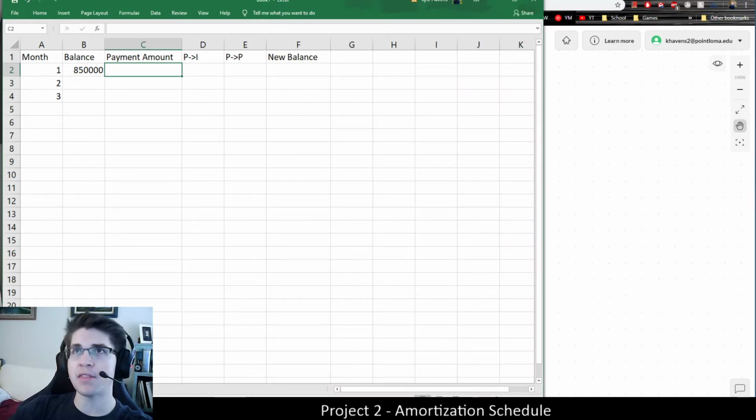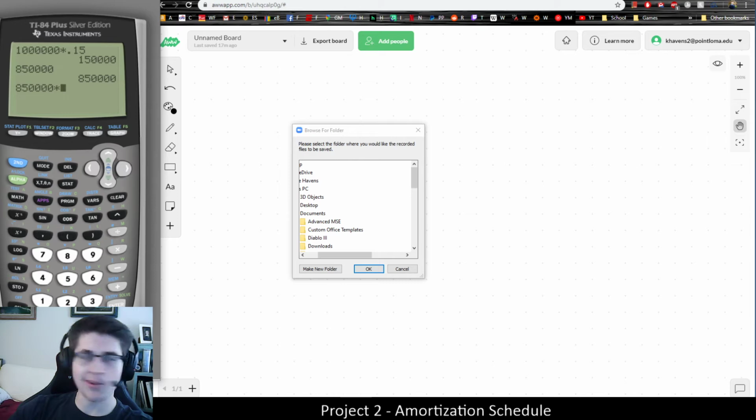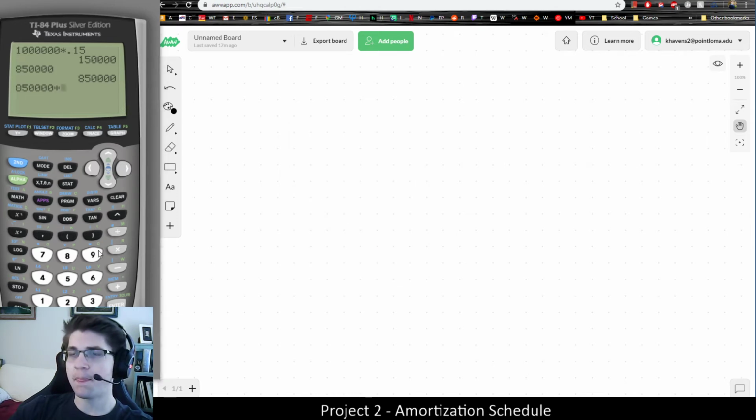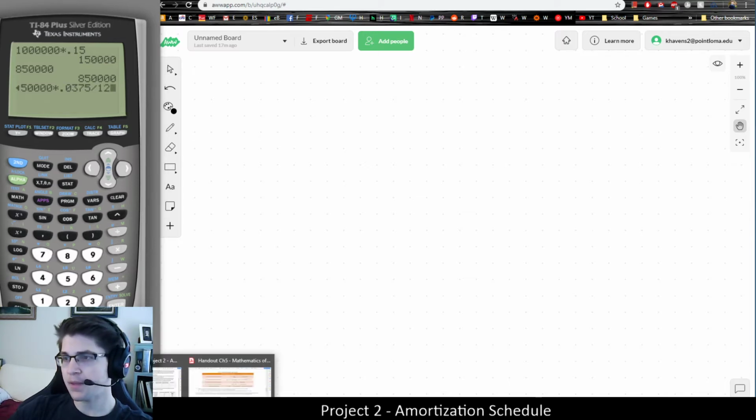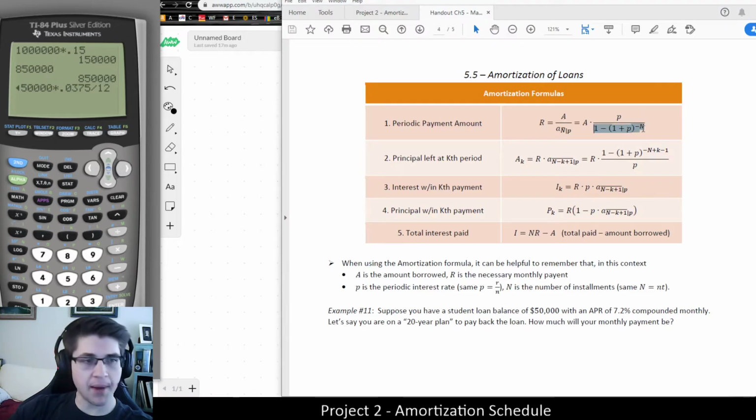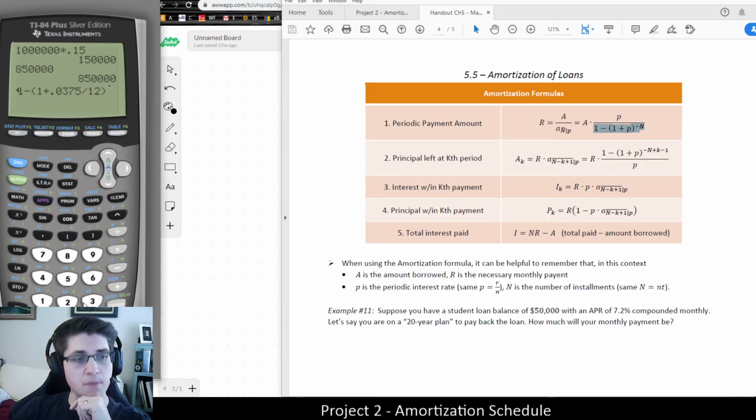Also, since it's compounded monthly, as almost all loans are, the periodic interest rate would be 0.0375 divided by 12, which would give me P. And then to finish up, I need to make sure to divide by all of this, which I'll put in parentheses: divided by parentheses, 1 minus parenthesis 1 plus P, 0.0375 divided by 12. All of that is to the negative n power. And reminder, that's the number of periods.